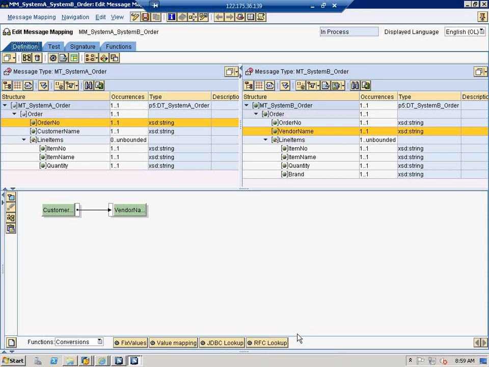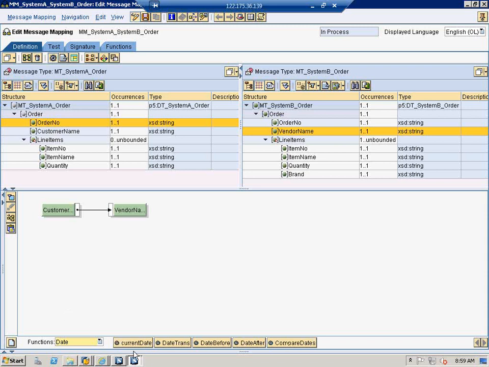Nowadays we are having SOAP lookup also. SOAP is also one of the lookups. So conversions, clear? Any doubt in the conversions? Can I go to the next topic, date? Okay, I will take it as no, and I will go to the next one, date.